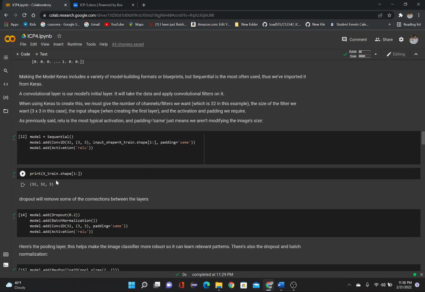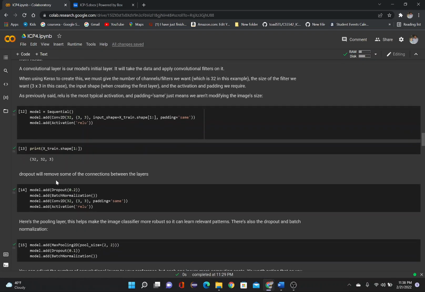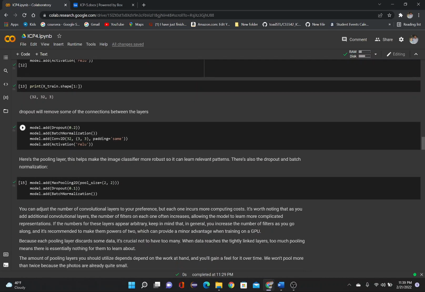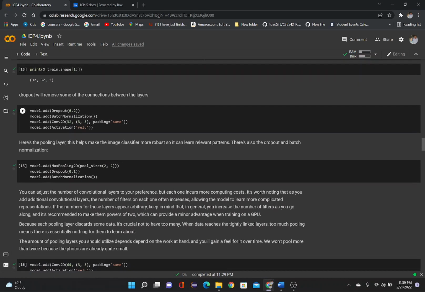Now it comes to the crucial part of the code. Here I am using a sequential model for adding the layers. Here I am changing it to 32. This is my first change, and similarly I'm changing the dropout values here to 0.1.